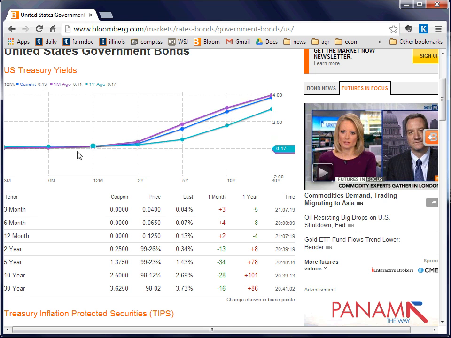Here they give yield curves for current, one month ago, and one year ago. You'll see on the left-hand side of the axis we have 3-month, 6-month, 12-month, 2-year, 5-year, 10-year, and then 30-year. Those are maturities of bonds. 3-month will make a payment in 3 months, 6-month will make a payment in 6 months, and so on. You see the yield curve here. In this case, these prices that are bid result in these yield curves.